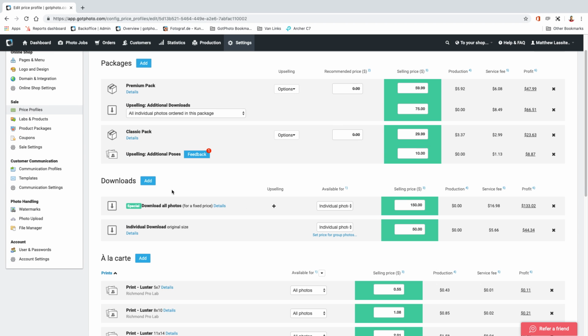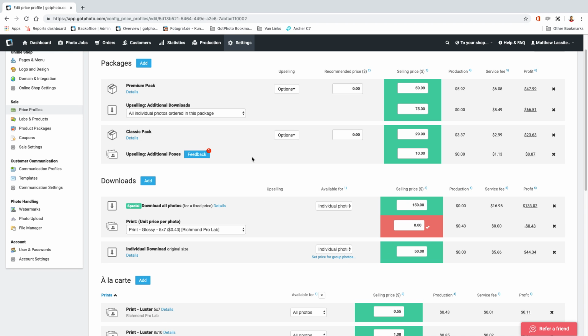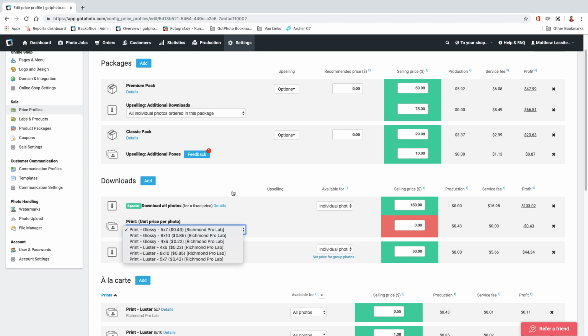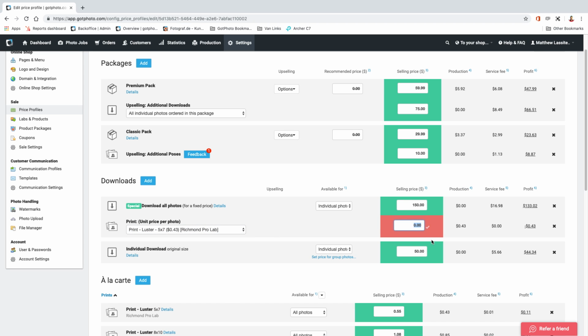The next upselling bit we have is this download all photos upselling portion. We'll just hit plus here, and you can offer some prints for cheaper if someone buys a download all option, just to push for a couple prints and give the family more of a finished product rather than just giving them downloads. You have a couple different prints that you can choose. Of course, this depends thoroughly on your lab and what you're using, but you can just go down here. Let's say I want to offer 5x7s at a much cheaper price. Let's just say I want to offer them for $3 a piece.